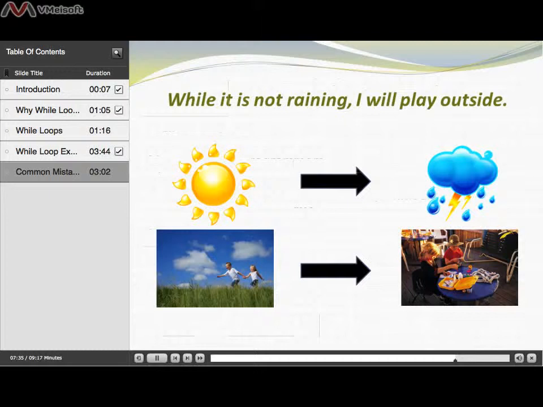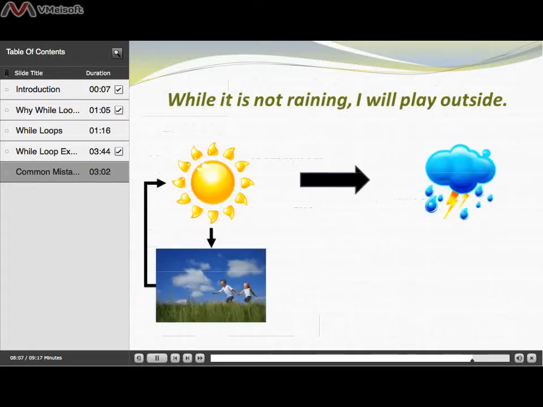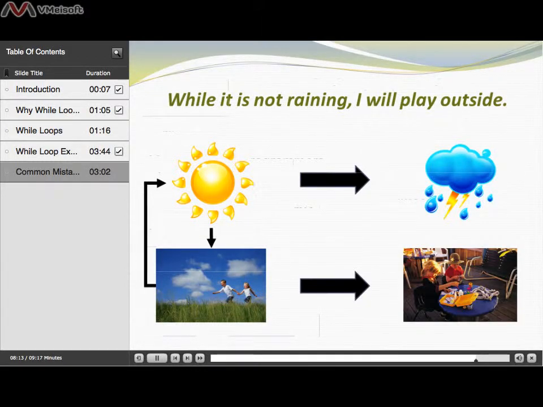So let's try and figure out what MATLAB would do. So let's say we have a script that's going to determine whether we're playing inside or whether we're playing outside. So we can check our condition and check to see, is it currently raining? Well, no, it's not currently raining, it's currently sunny. So we enter our loop where we're playing outside. If MATLAB reacted the same way that you would react, if at some point it changed over to rain, right, we would immediately stop playing outside and we would move inside. But like I said before, that's not the way that MATLAB works.